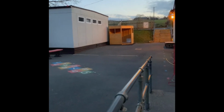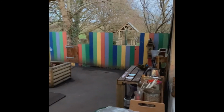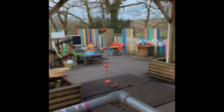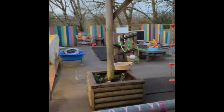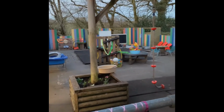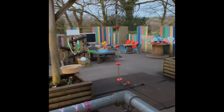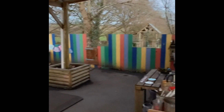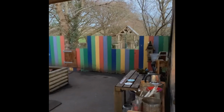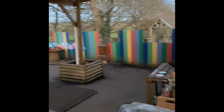Saturn would start perhaps in the chill zone, they'd move to the speed area, and then they go back up onto top court. This is our outside area for our Little Stars, so our nursery and reception. They're encouraged out here all day long, but at lunchtime and playtime, we make sure that the whole group comes out, that they explore, they're creative, they're active, they're physical, and they just explore what their bodies can do when they're running around and being physical. We also have our play equipment that all the children can use, but obviously that's when the weather is fine. And again, that would be on a rota basis so that the bubbles aren't mixing more than they need to.